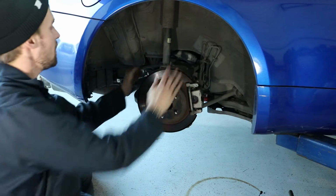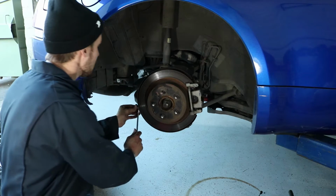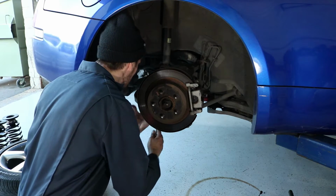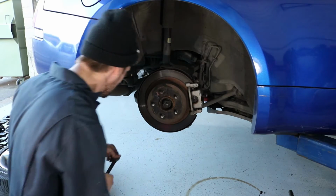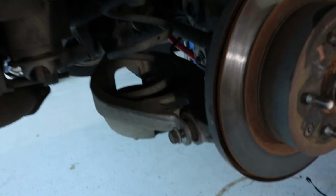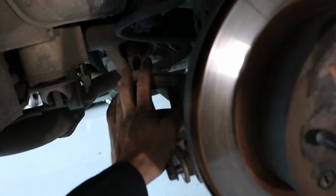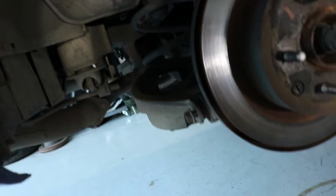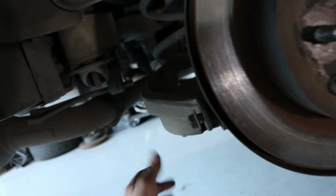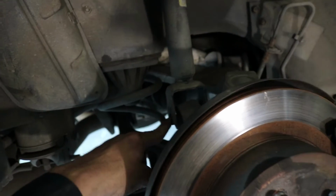There's even less stress on this spring now. I'll show you guys exactly what I'm talking about real quick. So, you've got the spring bucket here. I'm taking out this bolt. This spring shouldn't have too much pressure on it, so when I take this out, it's not going to flip down and the spring's not going to fly out and smack me. It's actually going to be kind of hard to push this down because I'm not going to loosen the bolts back here. Then you've got a 17 right here that goes through the shock absorber.